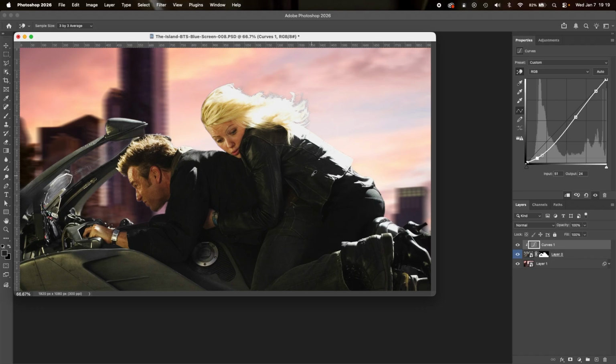So what I want to do is probably bump up the red and the blue on this layer so that it more matches my background layer. And the way you do that, notice that by default the curves says RGB, meaning it's affecting all channels. So if I click that, I can adjust and do a curves on each channel individually.